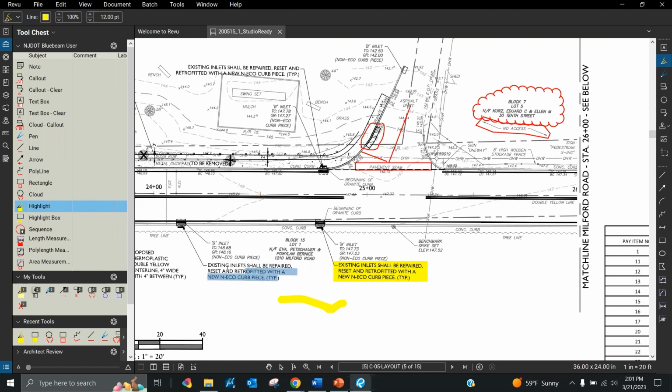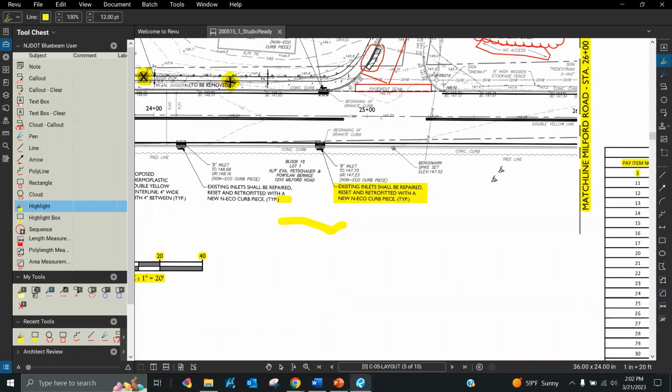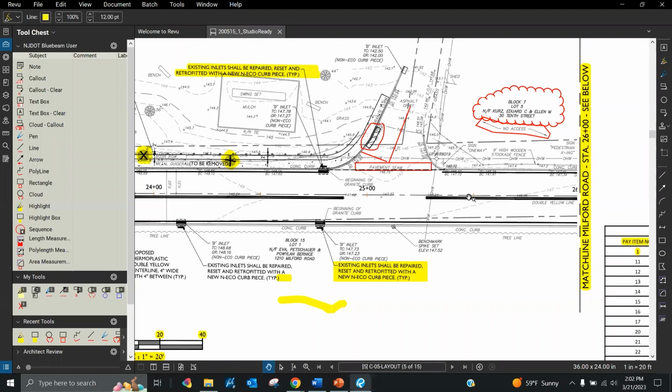When you go to highlight text, sometimes it can highlight everything on the page and really mess you up. The way around that is when you click on the highlight, just make sure you hold control. So you go to highlight, hold control, and then it's back in that marker and you can highlight text without messing up everything on your sheet.